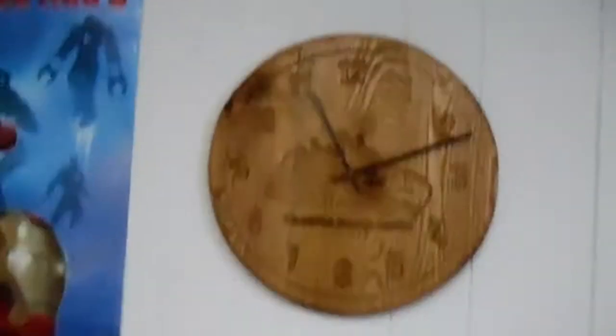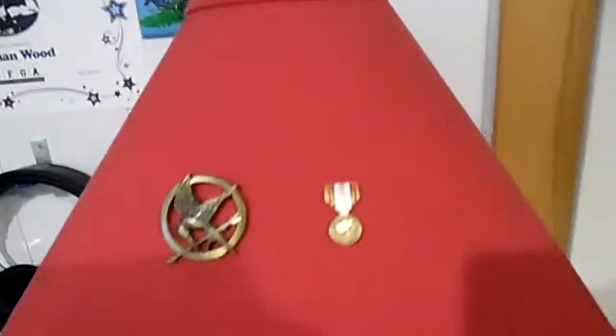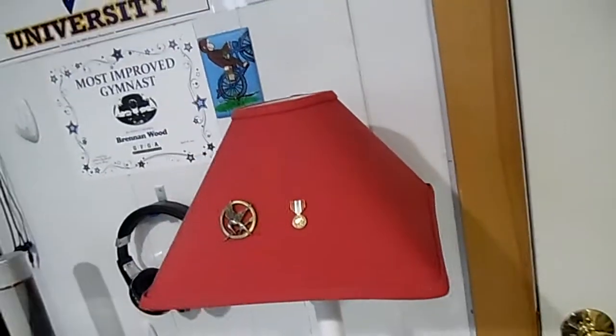11:11. There's my clock. You may have noticed there's no big lamp here anymore. I don't know if I've told you guys yet, but that lamp that was right there actually broke — the string pulley thing wouldn't pull anymore, it just wouldn't turn on or off. So that's my new setup here. I couldn't put the pins in that lamp, so I took the pins and put them in this lamp.